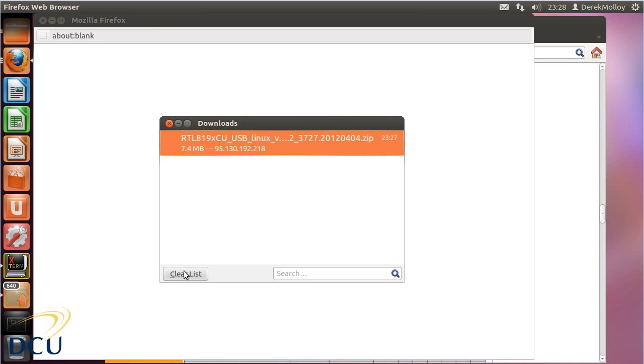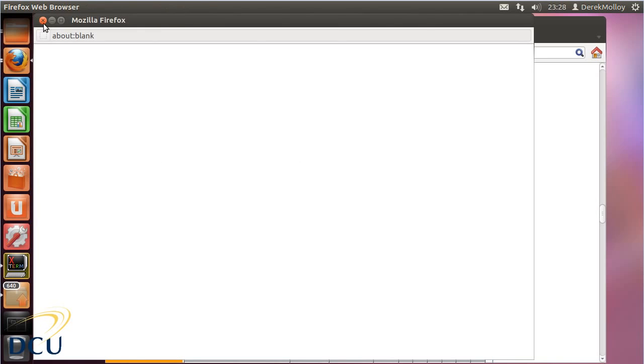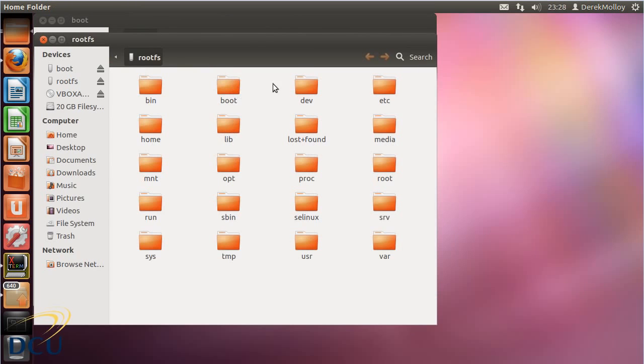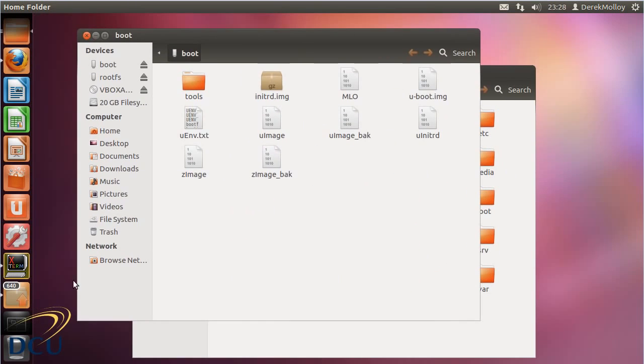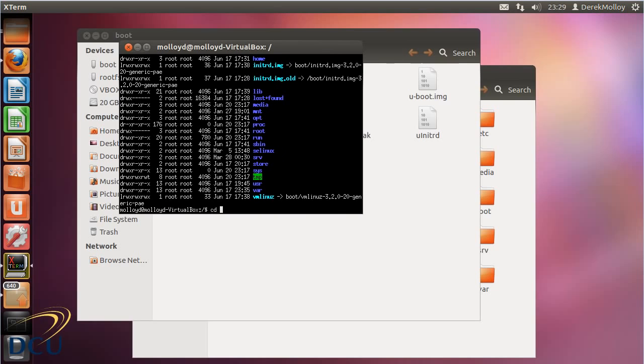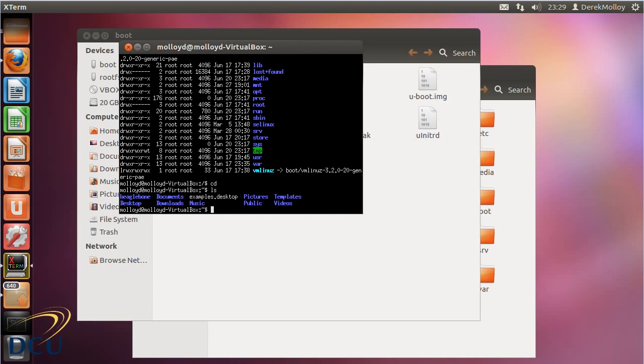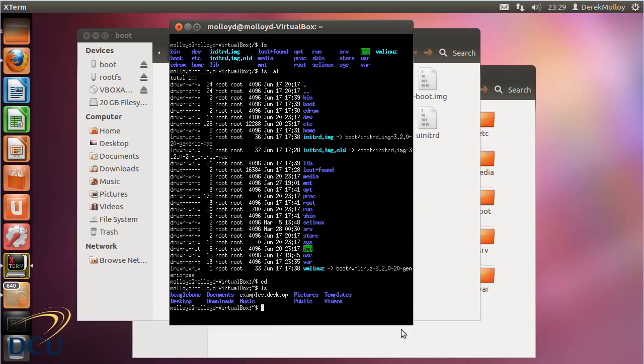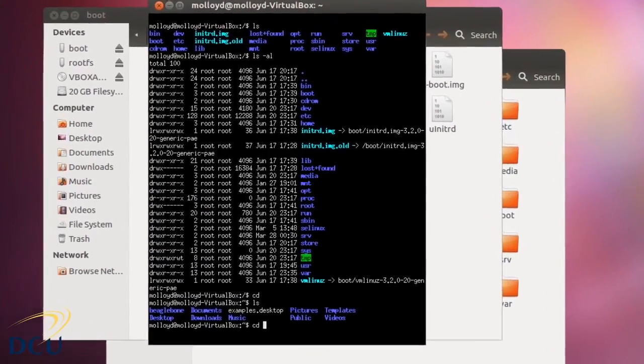Okay, close that, minimize it just in case we need to go back. Here's my Xterm. Okay, cd BeagleBone.